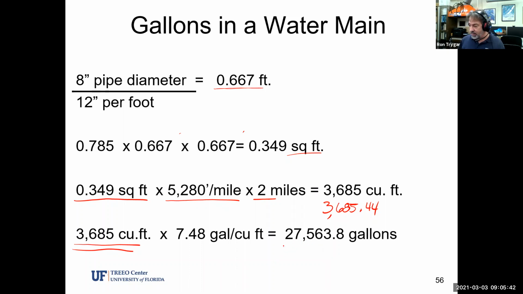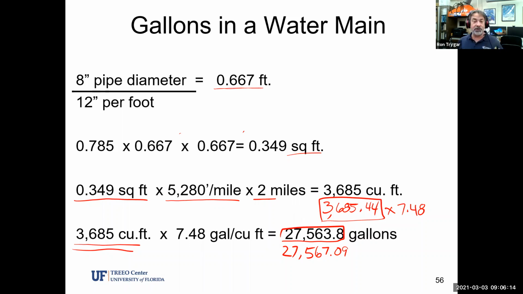27,500. And I got, because I kept my number intact, a slightly different number. I got 27,567.09 gallons. Now, the only reason I got something a little different than what I'm showing on the screen here is because in my calculator, I had this number and I multiplied that by 7.48. If we had 3,685 directly, then you would have come up with this number. And either one is just fine. You see how close they are together.